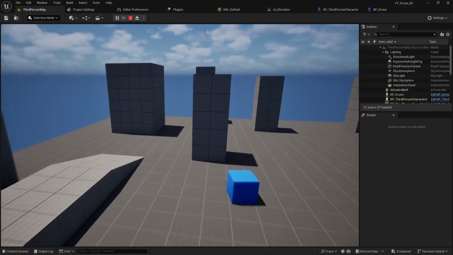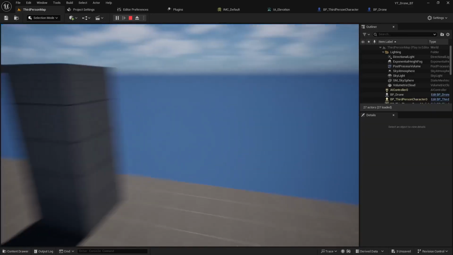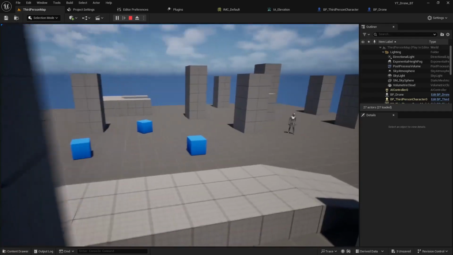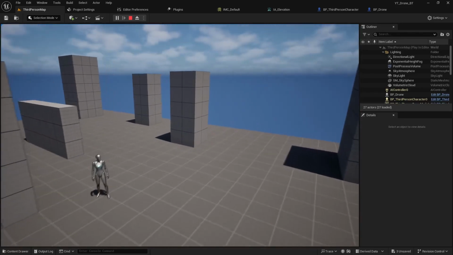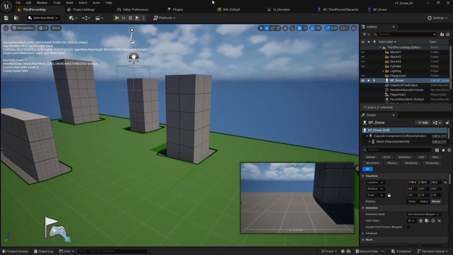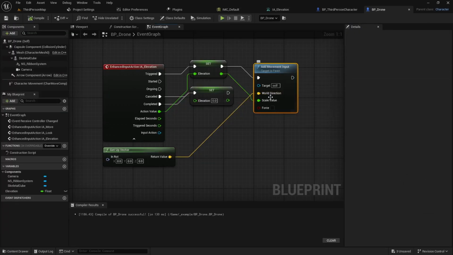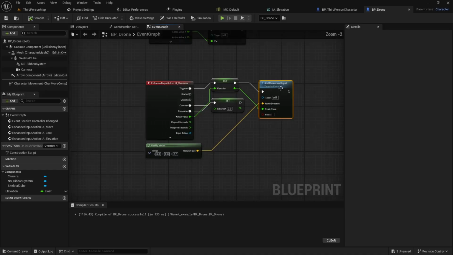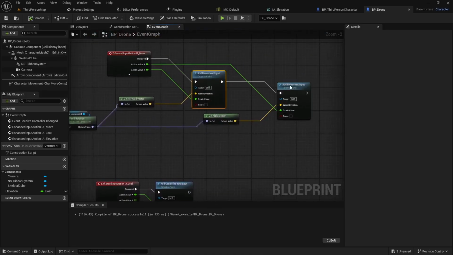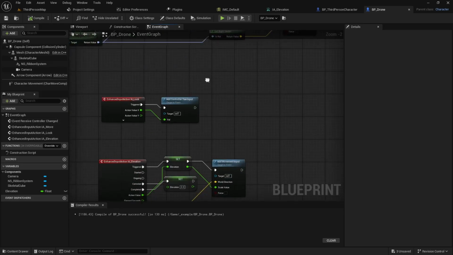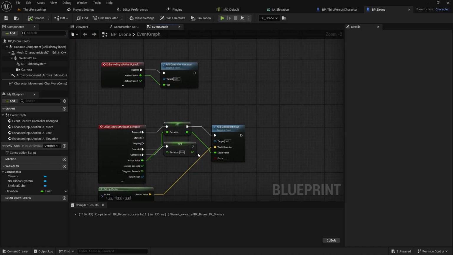But there's an issue you'll notice: when I'm moving, I can't go up or down. And that was kind of what I wanted to demonstrate. You can't call the add movement input from 2 different locations at the same time. That's actually why they're cascaded, like waterfalled on the move code, because it just doesn't work. It can't handle that logic. But that's okay, because we can still make it work.